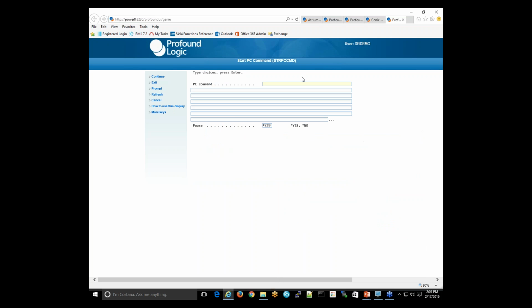Now, as I mentioned before, IBM has lengthened the command string that you can use with start PC command. That support is seamless in Genie. You can run a command through it as long as IBM will accept on the start PC command. You can also use Windows environment variables when you run your commands. So if I wanted to launch my file from that folder on my desktop, I can do something like this.